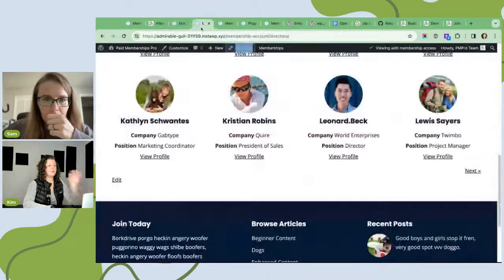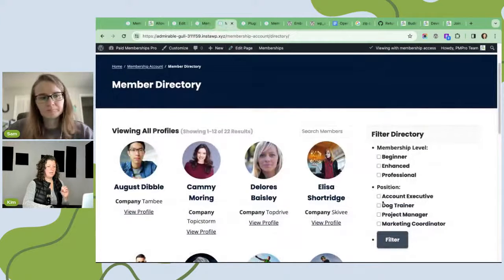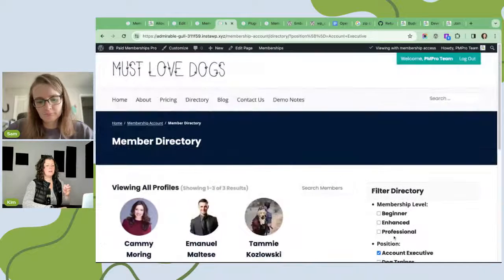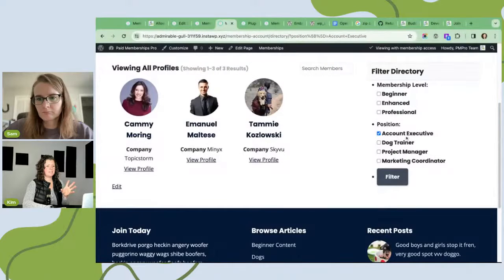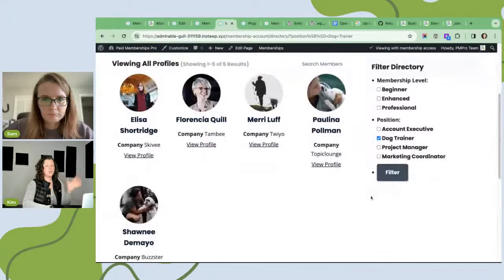So we customized it. We added the widget to the sidebar area, and now we can limit by specific meta fields. So this one limits by a position. We only want to see dog trainers. So that would be the starting point right now, which is heavy in code. I recognize that. It's not what we want.